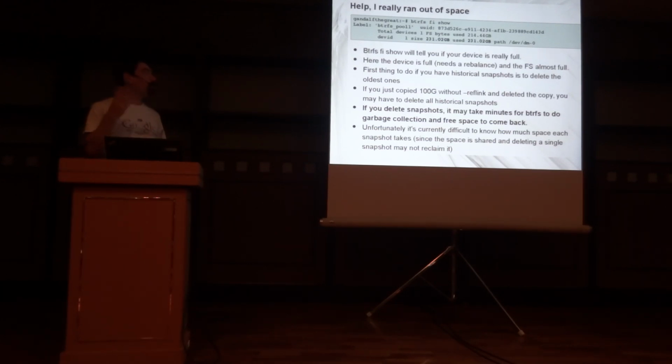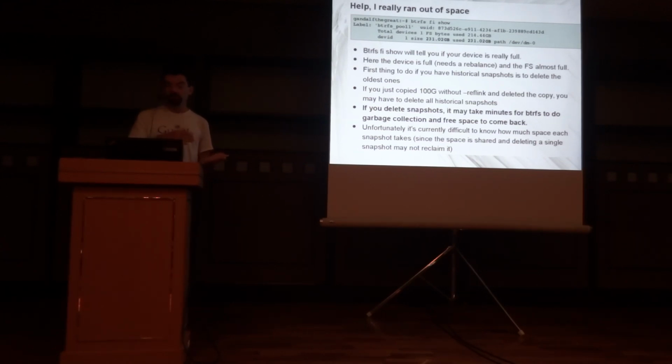So the two things with Btrfs: you probably don't want to fill up the file system entirely if you can avoid it, so leave a bit of room. The other thing is, if you hit that, you will need to do some rebalance, and we'll get into that later. In this case though, I'm pretty full, so the quickest thing you can do if you have snapshots is you go back and you delete all those snapshots. And that way you free space.